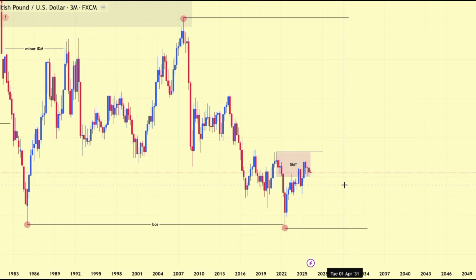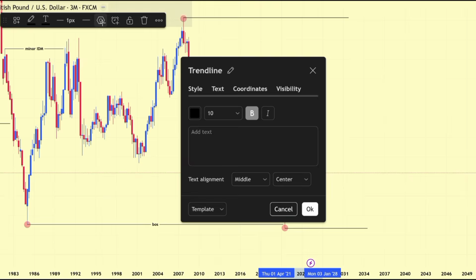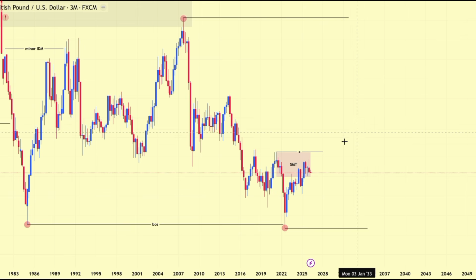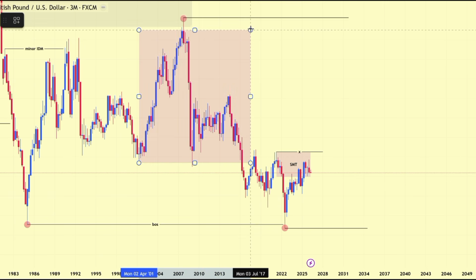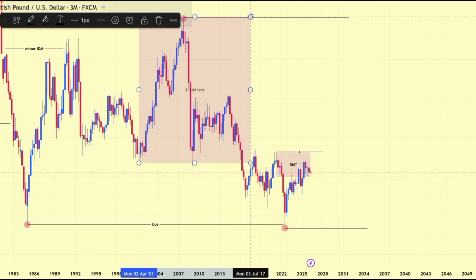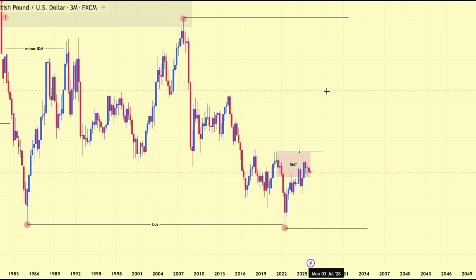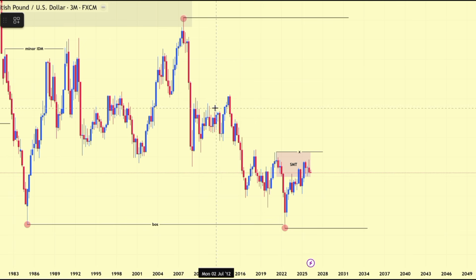So price is giving that reaction, but as we all know, the SMT is just there to lure the early sellers. So eventually price will come all the way towards our minor inducement, take it out before it makes that reversal. So if I am to mark the POIs here really fast, you can clearly see all the order flows are mitigated. So exactly right there, this here was our extreme order flow mitigated, and of course the ones that come after that, we can clearly see they are all mitigated. So in our dealing range, there are no valid order flows, and this means we are just left with the order blocks.